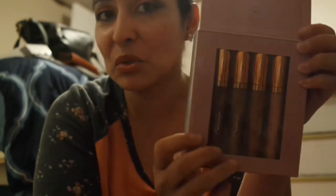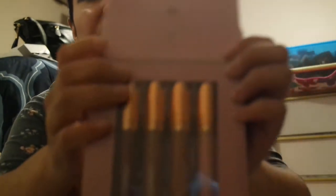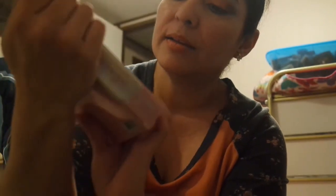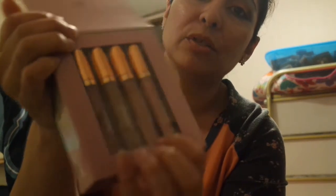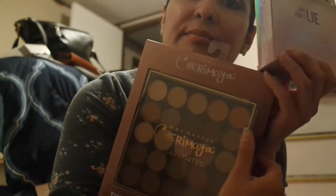Is it that good? We'll see when we do the tutorial. This has a lot of nude shades in it. They have this pinky nude shade. This one is like a brown nude shade in the warm tone. This is a cool brown tone shade here. And this is more like a mauvey nude shade. And yes, this does go well with this palette. These colors do go well with this palette.